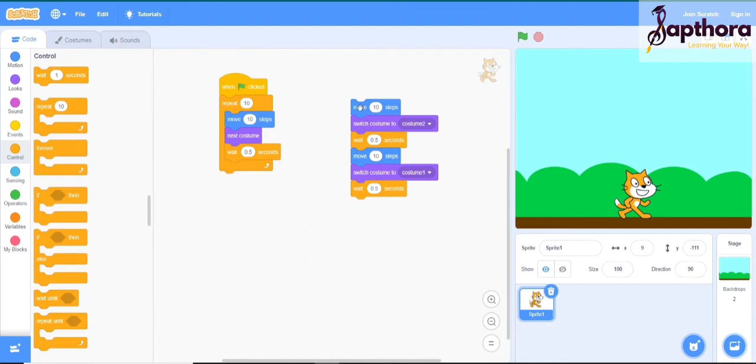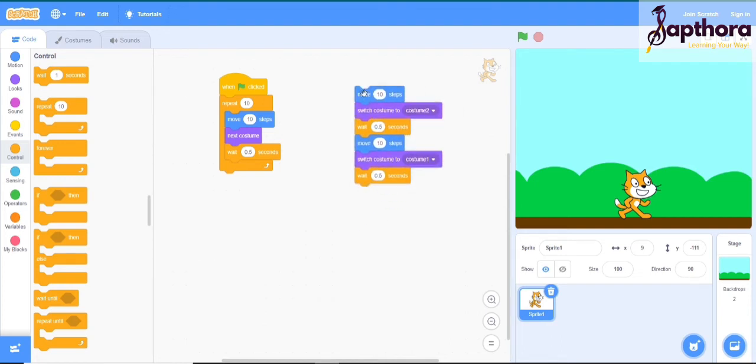So can we see how it works? I'll keep this anyway as it is, and I'll just click the flag. But before that, I'll just make my cat stand here. Yes, it is also doing the same task, but you can see it covered only like a quarter of the distance. It didn't cover till here. It didn't come to the middle of the screen. It stopped here only. So why?